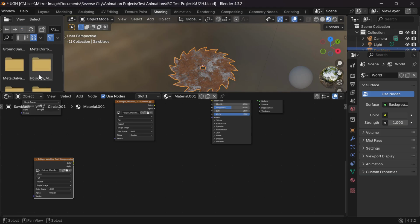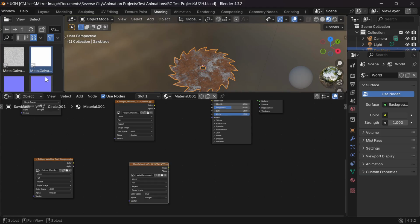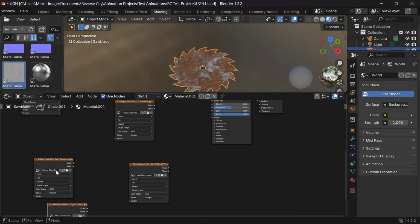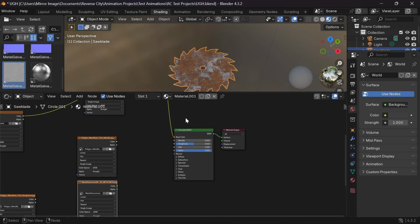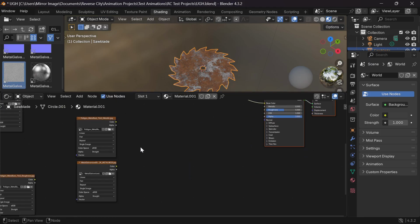And for the secondary maps, I'm going to use this metal galvanized. I didn't like the way the metal corroded looked as far as the bumpiness it created afterwards. So I'm just going to use a different roughness map so that it looks a little bit different than what the metal corroded would have looked.